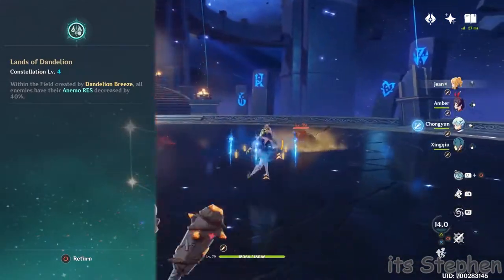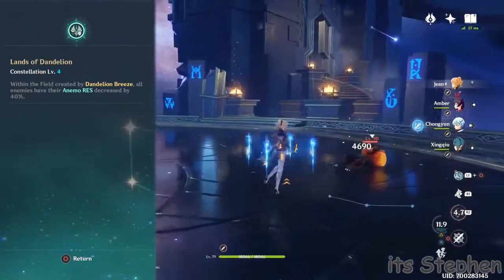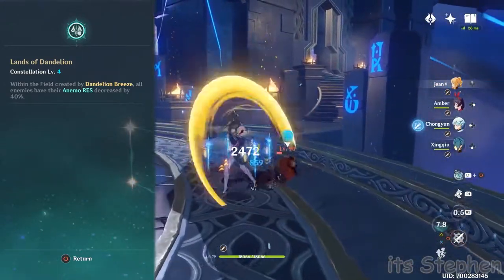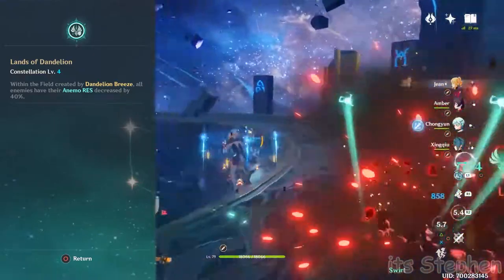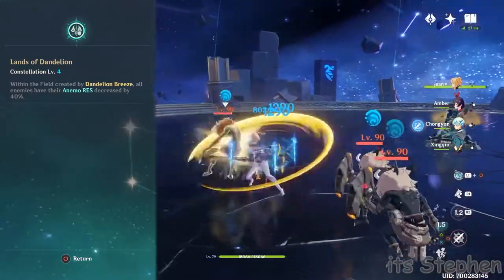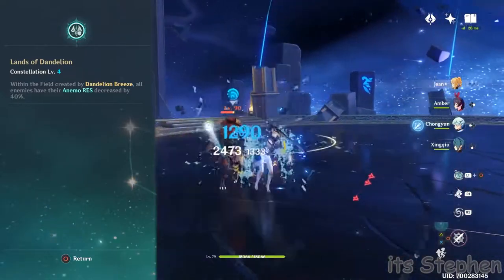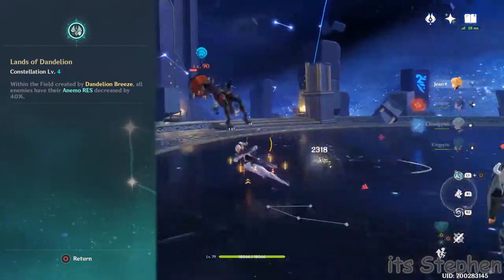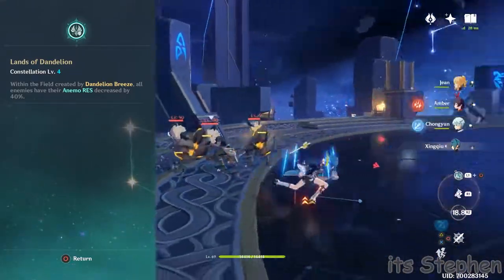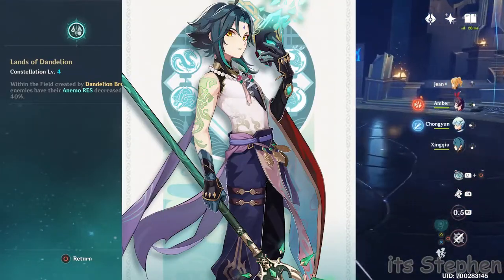Lands of Dandelion. Within the field created by Dandelion Breeze, all enemies will have their Anemo resistance decreased by 40%. This increases the damage output of all Anemo characters in your team. This can be comboed using your burst first, and then your elemental skill Gale Blade to deal extra damage. A nice constellation to have, but not insane unless you're running a very specific team comp, aka the character that has yet to be released, Zhongli, who I really want.